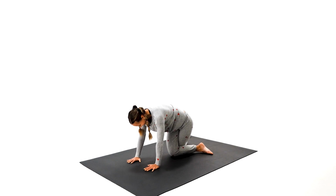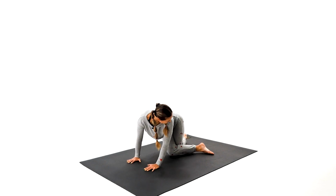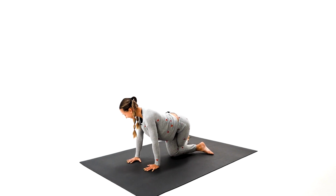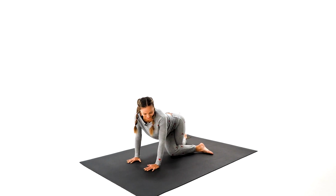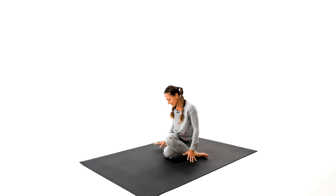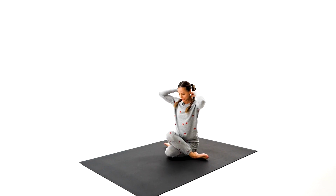Very nice. Let's go ahead and look to the side. Direct your gaze, drishti, towards your toes, all the way towards the toes. And hips staying stable. And one more. Excellent. We will gently, gently, gently, guys, sit all the way in Gomukhasana or cow face pose for the next heart opening asana.